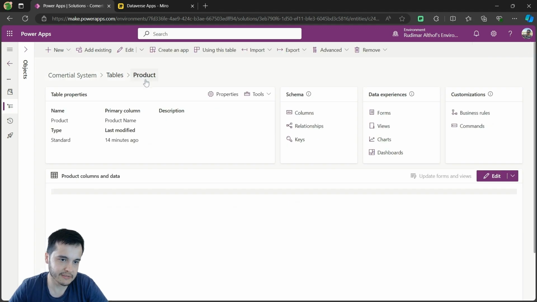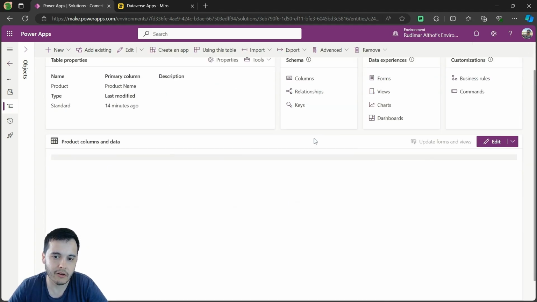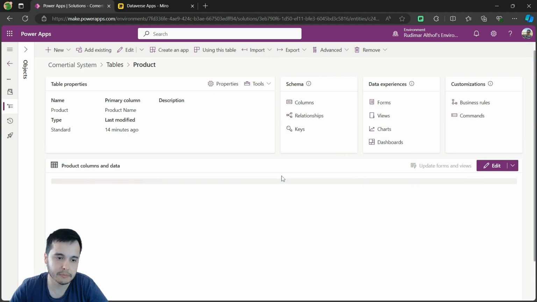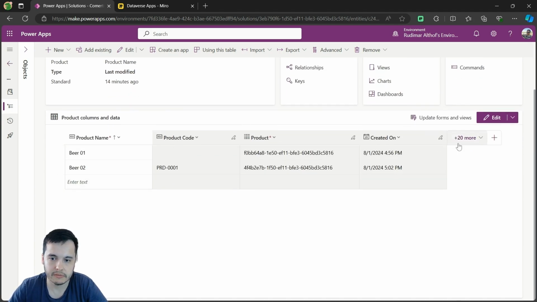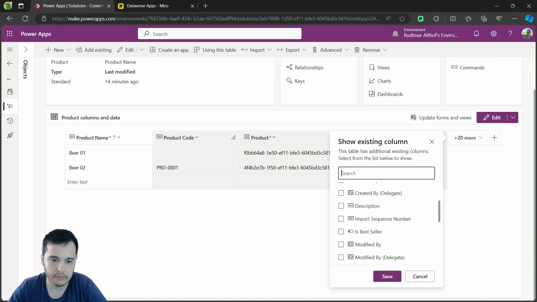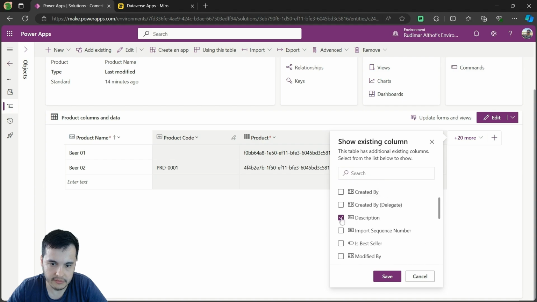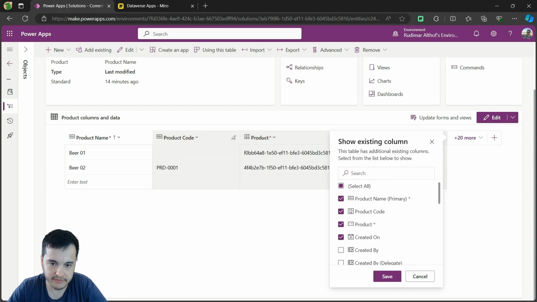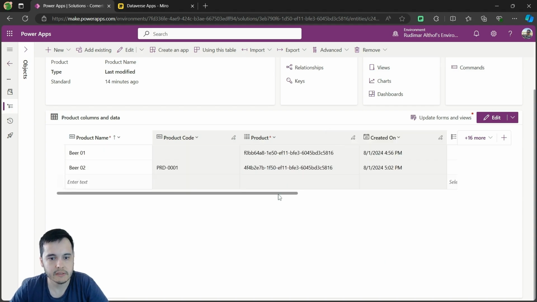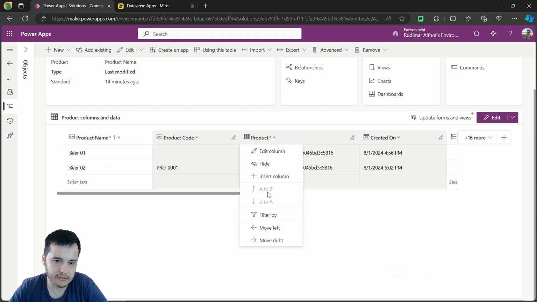Now if I go back to the table, I can add all of them here just for us to visualize better. So let's see. We have product category, image, a description, and is bestseller. Click on save. This is the ID, it's unique. I will just hide it for now.